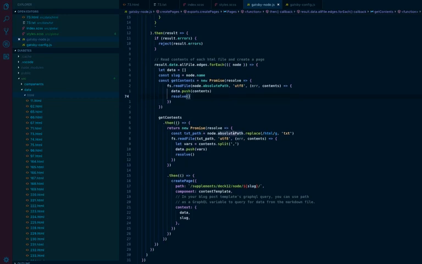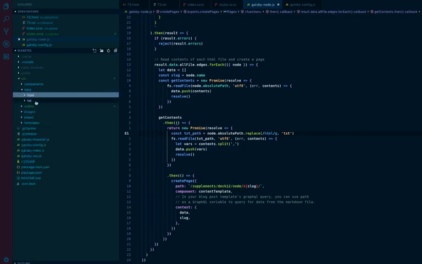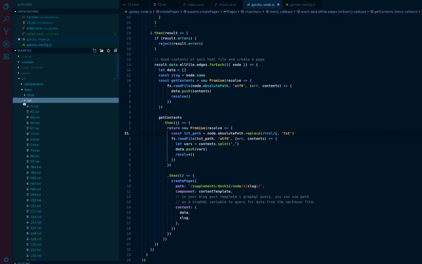We're going to replace the absolute path based on this regex expression that's HTML. So anywhere in the absolute path, which would be this file or this folder name, and the extension, we're going to replace with txt. So now it's going to look for the same thing in this directory and with these extensions.